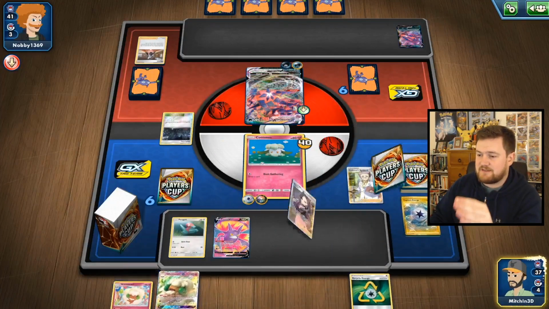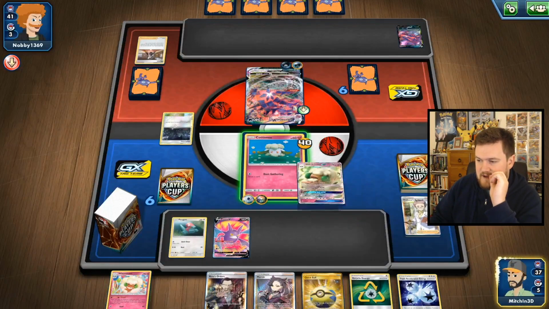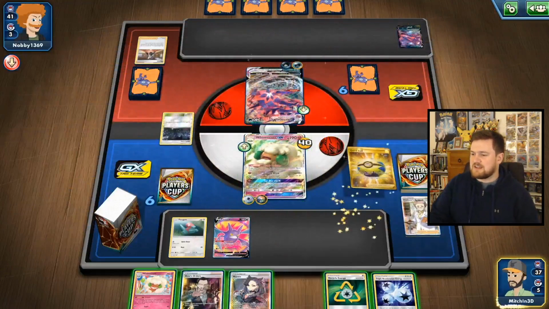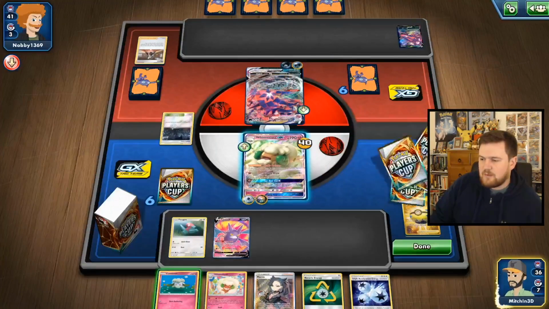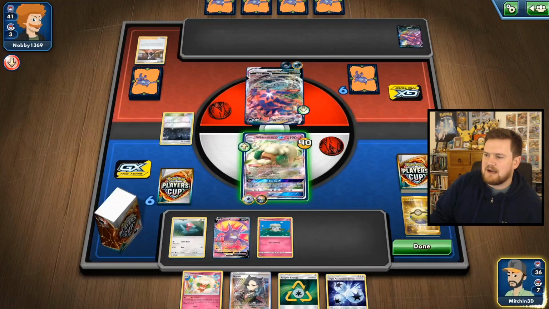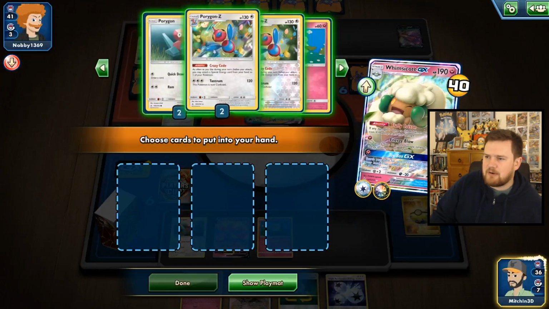Hopefully, we can find ourselves a hand. That would be fantastic. We've got Whimsicott, which we can use. That's great. We can potentially Quick Ball as well. Get rid of the boss, I think. Find another Cottonee. And then we're going to look at a Toy Box GX, I think. We're not going to bother with the Energy Blow. Let's Toy Box. I want a Porygon-Z.